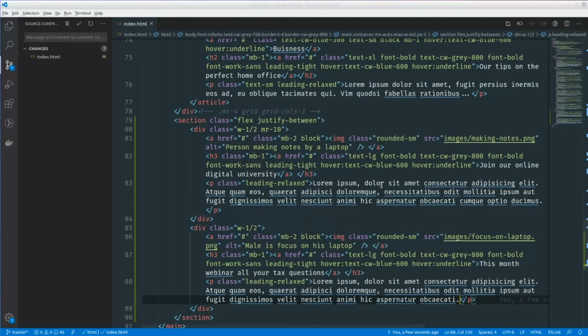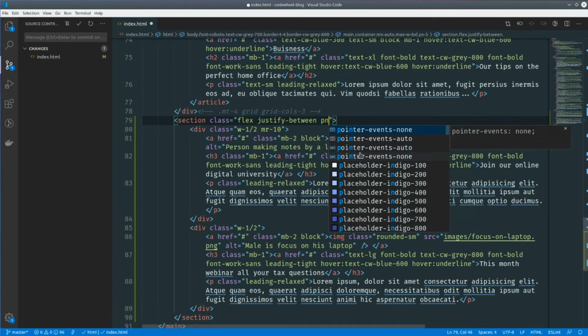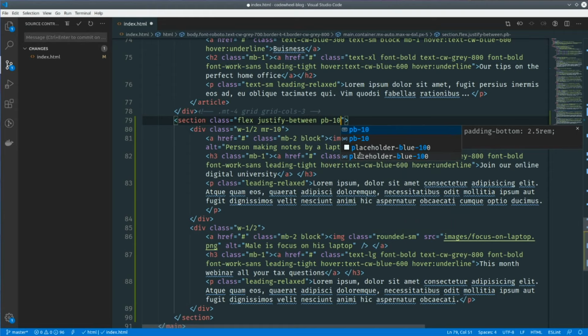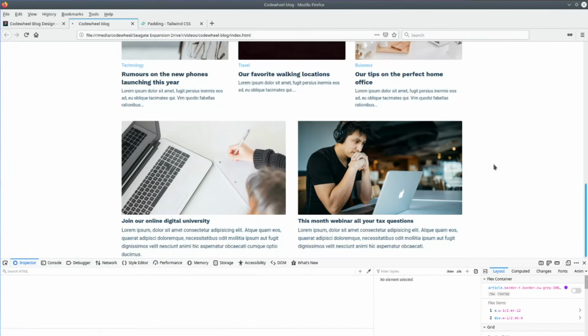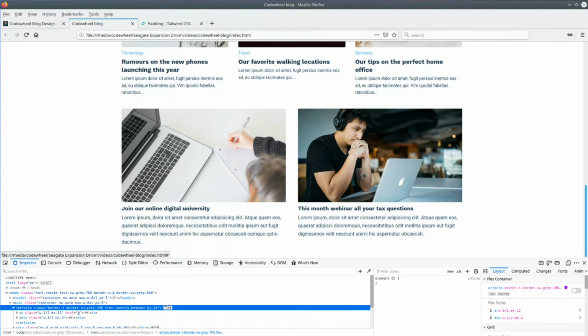Excellent. So we need to put padding bottom of 10 on this one too. Okay, so that's that section done.